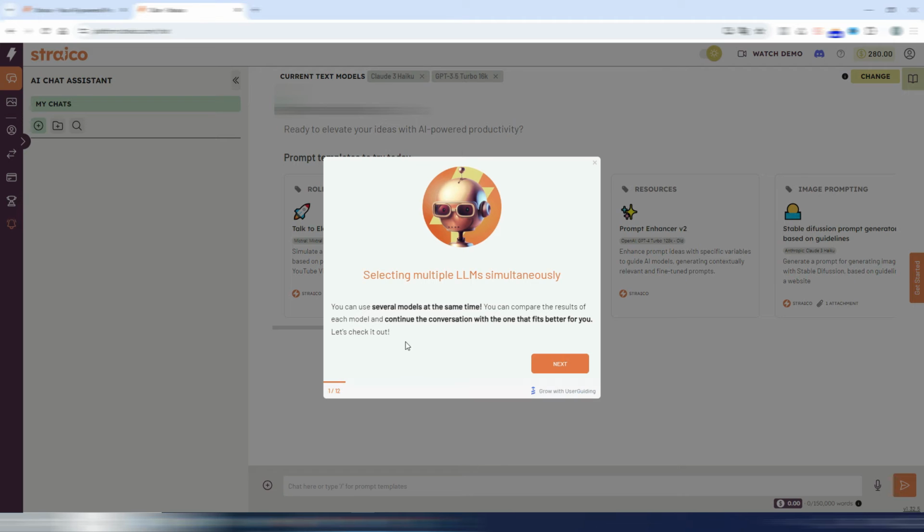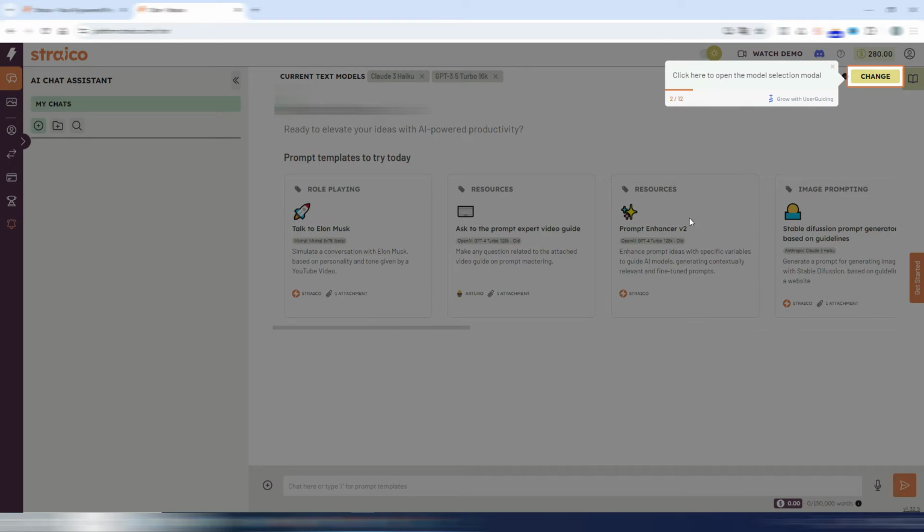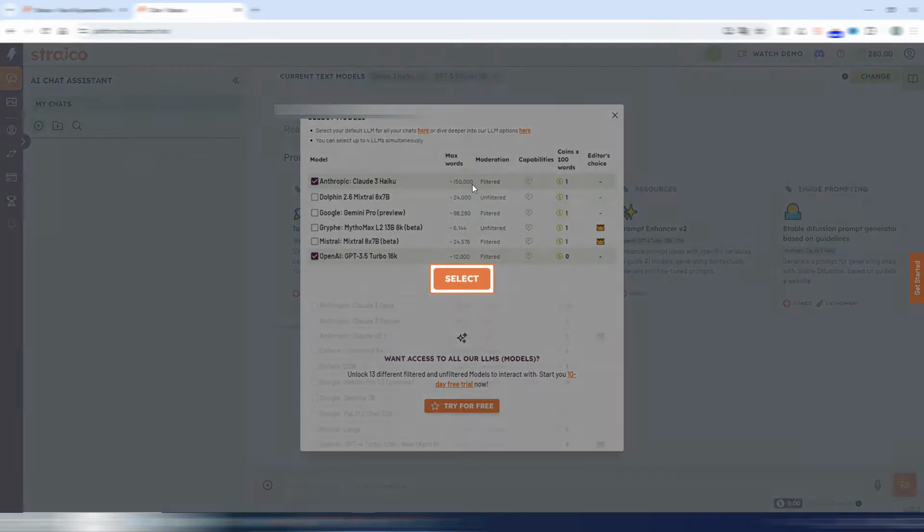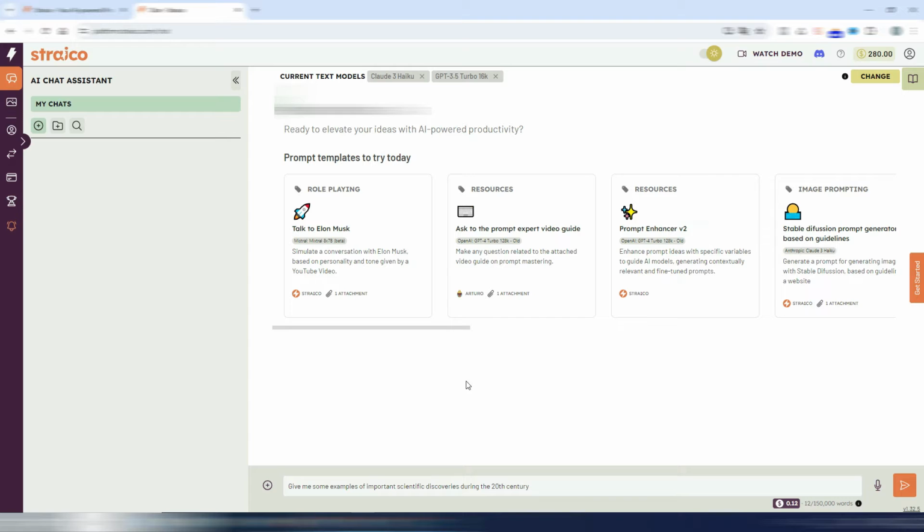Again, I have another presentation. It's talking about multiple LLMs because I can use them simultaneously. I have a guide here to understand all the buttons in the tool. This is pretty useful, I would say, if you work with these for the first time, and it's guiding me into understanding how this tool works. But let's skip all this process now. And this is my main dashboard.